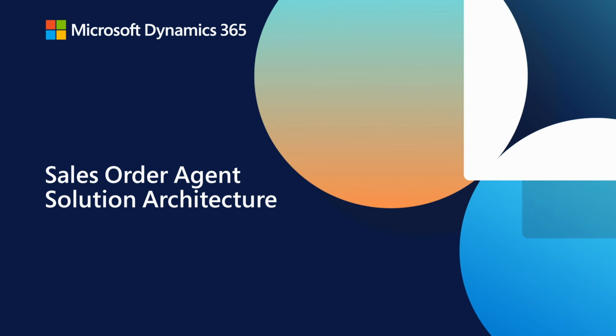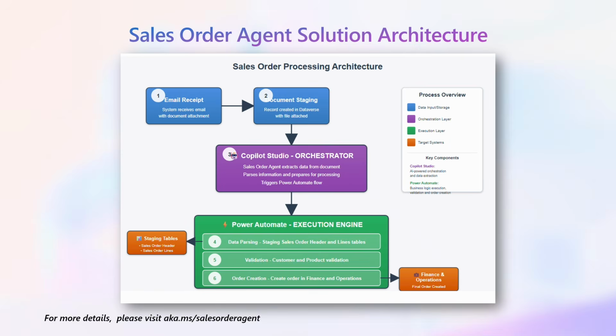Let's spend some minutes now on the sales order agent solution architecture. The sales order agent orchestrates the entire sales order processing workflow. It will invoke the appropriate agent flows based on the staging record processing status, and it will handle error scenarios and routing. The technical components are Copilot Studio Autonomous Agent that uses GenAI instructions with Office 365 triggers for new emails into personal and shared mailbox, and Dataverse triggers for that processing status update of the Dataverse staging tables.